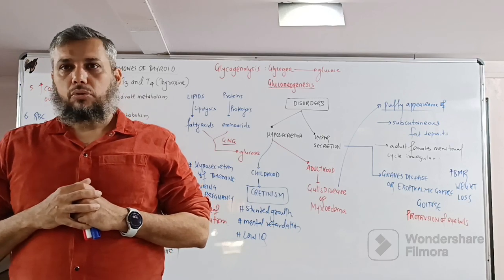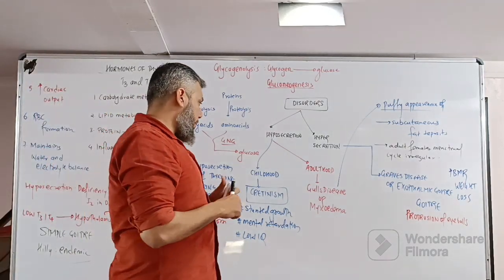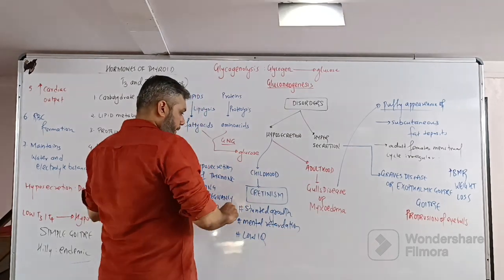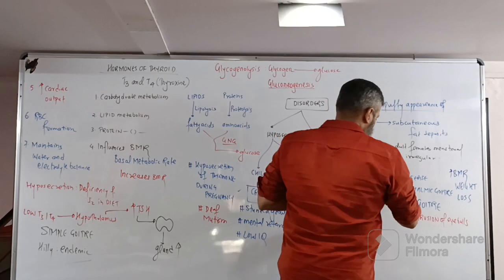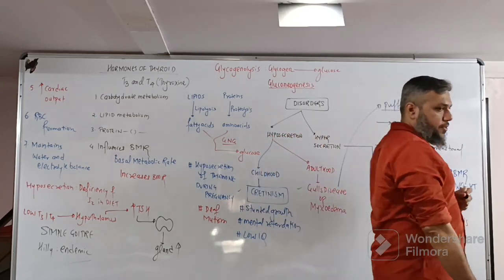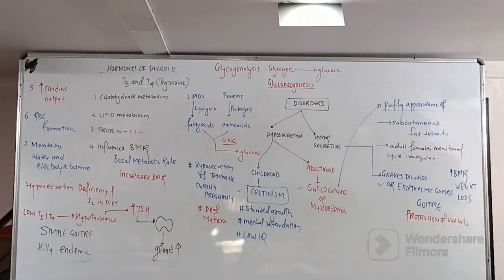Okay? So what are the conditions according to the NCERT text, bachcho? One is cretinism, Gull's disease, and there is Graves' disease. Gull's disease is due to hypersecretion or hyposecretion? Hyposecretion. Graves is due to hyper. Deficiency of iodine will cause which goiter? Simple goiter. And exophthalmic goiter is due to hypersecretion. It will include the bulging of eyeballs.